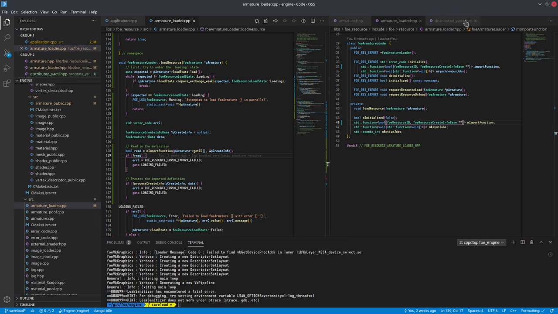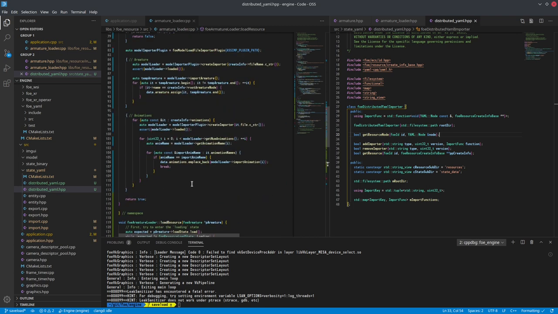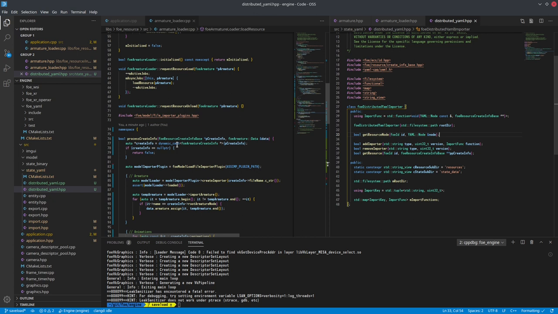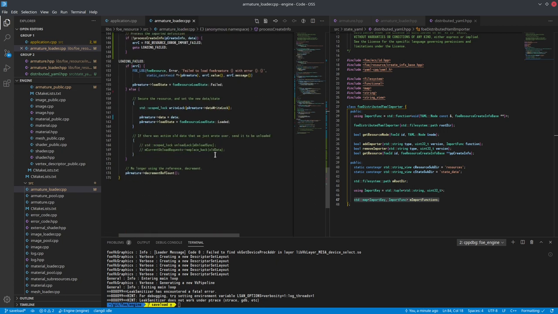Okay. So I am pretty okay with this entire process going through this arbitrary importer system with the types and the versions, getting the data from a common base, bringing that data into the loader, and having the loader go through a bunch of functions with that data, trying them out through dynamic cast to figure out which one is successful. So the loader would also have some kind of a map. Or not a map, it'll have a vector. It'll just run through the functions available and check the dynamic casts really fast or something like that. Load it, spit out the data, and then the data will be used for further processing.